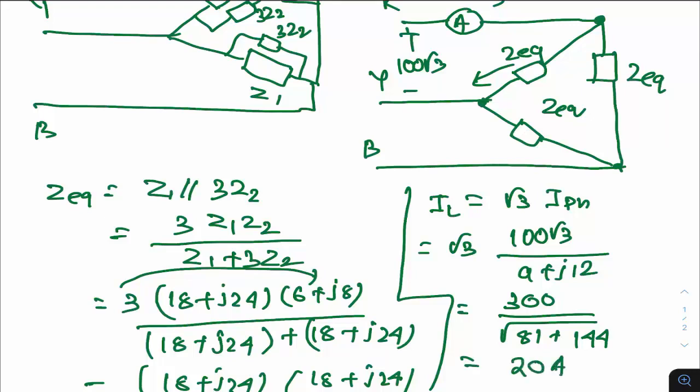20 amperes. Now why have I taken magnitudes here? Because an ammeter always reads the magnitude, not the phase. So while computing the ammeter reading or voltmeter reading, by default you take the magnitude. That's why for this particular complex number, which is Z, you obtain the magnitude. So the answer is 20 ampere for this.